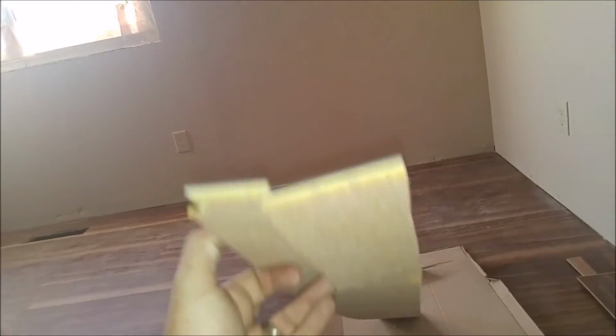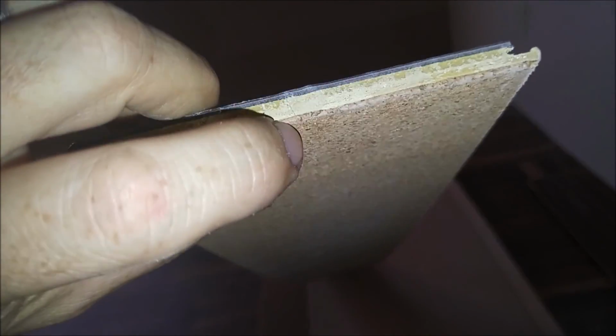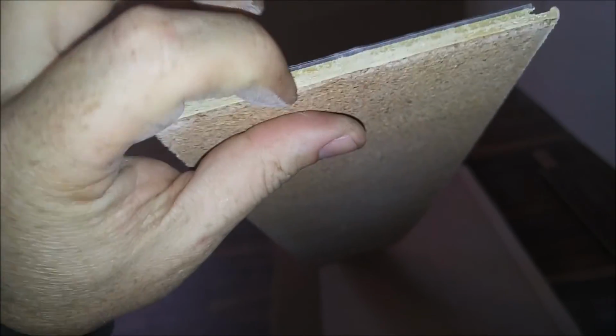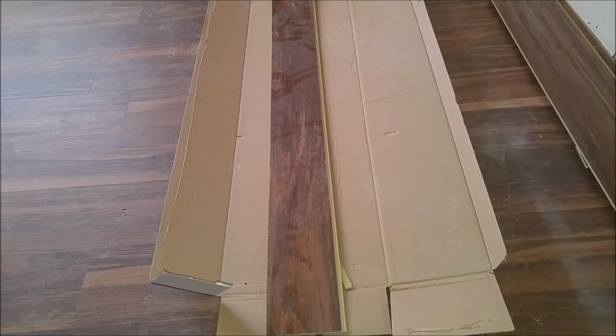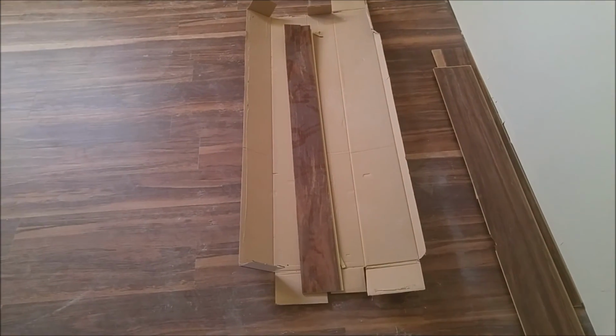So here's the wood flooring. I don't know if it's a fairly new type or whatever. This is what we're going with. You have this cork on the bottom. So you can see it gives a little bit. Then you have this, and then you have the top. But this is waterproof, scratch proof, mold resistant, and all that stuff. So good for people that have kids or dogs, or if you haven't trimmed your toenails in a while, you know, it's good for people like that.